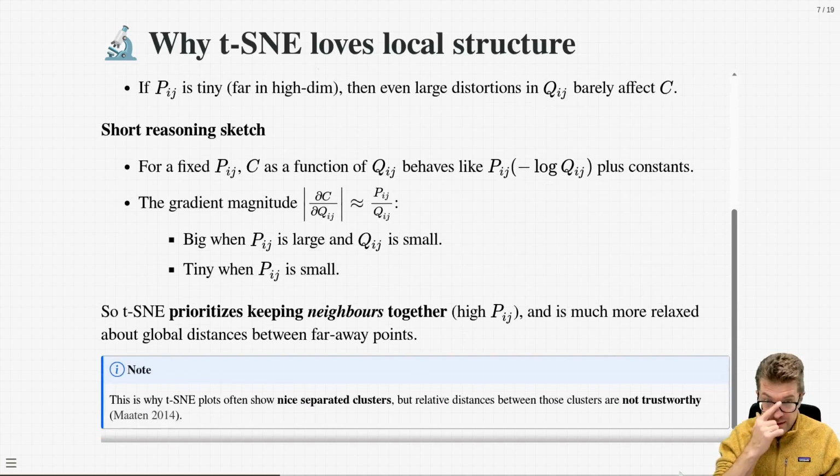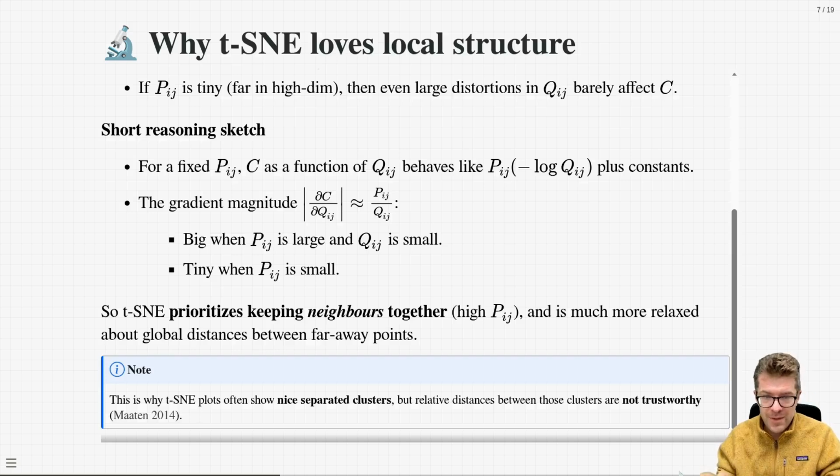So that's basically it. This tells you why t-SNE is obsessed with local structure. It works hard to keep local neighbors together, neighbors in the original space. But if the clusters are far apart from each other, I don't really care. P is small, Q is small, do what you like. You end up with weird, diverse-looking positions of clusters. The clusters are going to group in ways that don't necessarily make any sense to us.